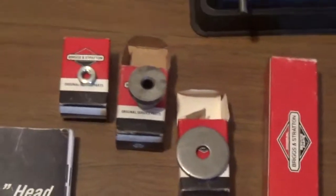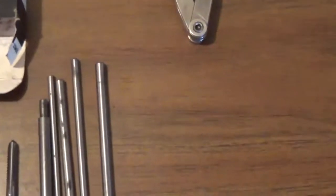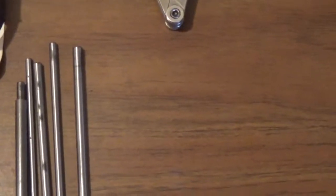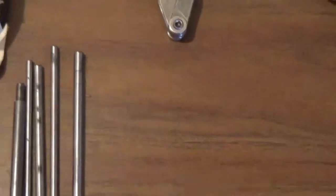These tools right here are typically the tools that are used to do that said job. These are reamers. Now there's various ones that I have here. I've just slid them all in the same box. They have numbers on them, so that's how I'm actually able to keep up with which reamers go to the 1/4 inch, the 5/16. I think there's a few for some OHV engines that are there, but basically I'm just, like I said, addressing the 3.5.